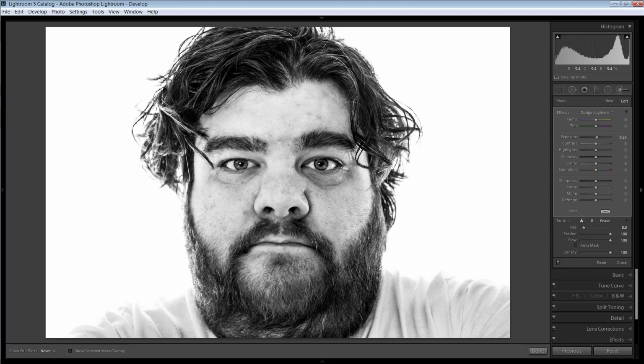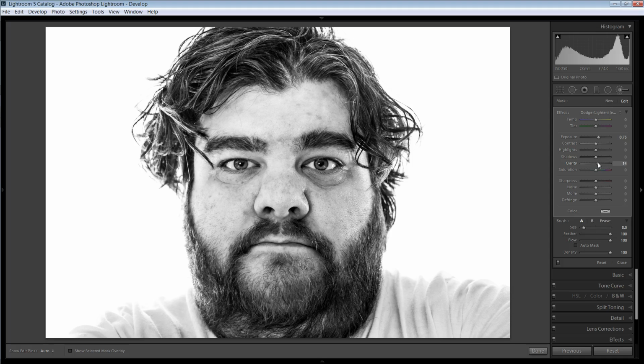And I'm all about the smooth transitions because that hides the adjustment. That keeps people from being able to notice that you monkeyed with things. And so I'm just painting in the darker areas of the hair, and now I'm going to increase the exposure to really bring out that detail in the hair.